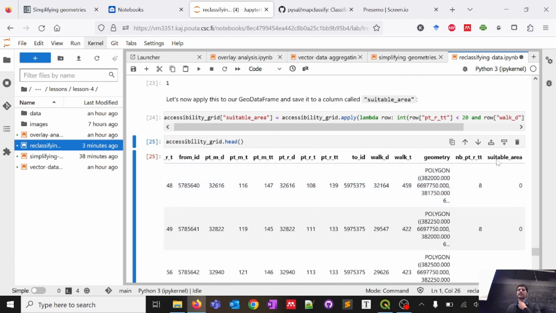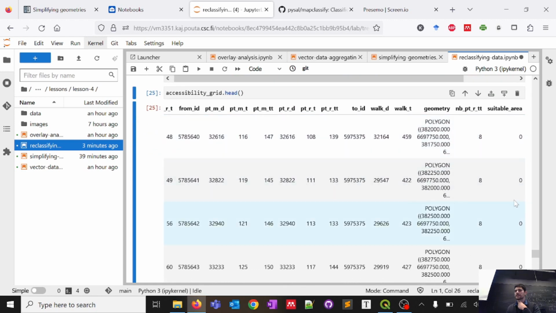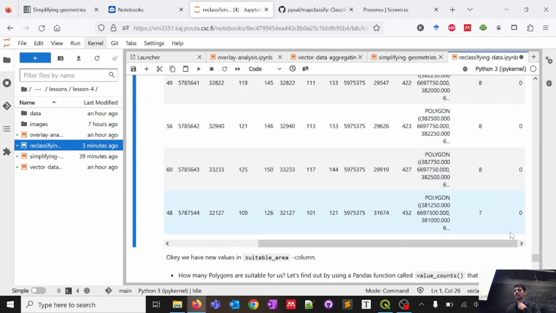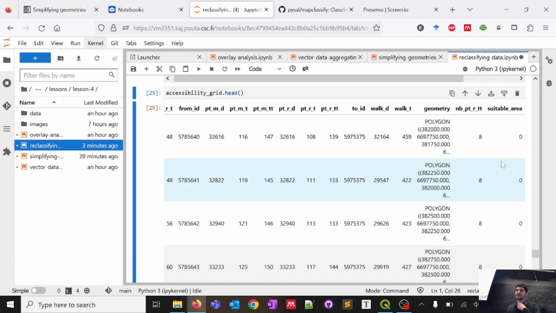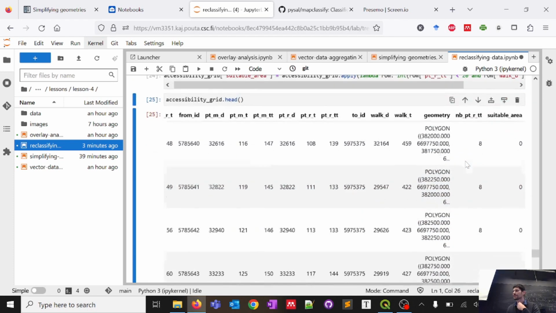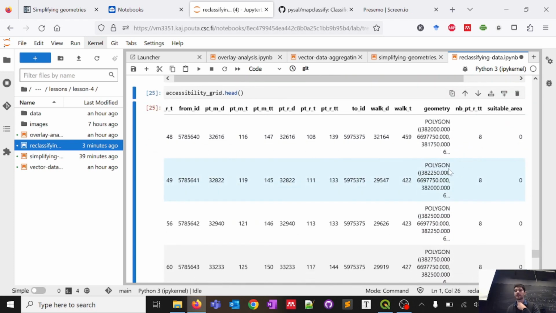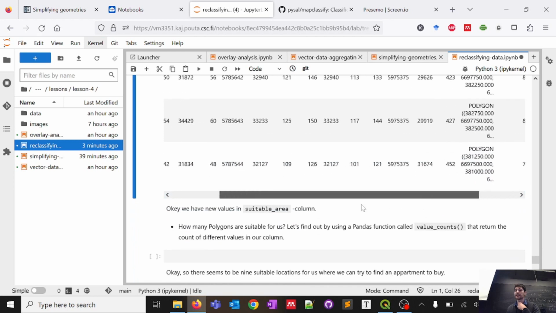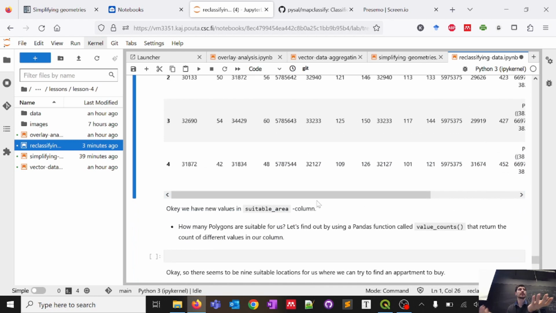Yeah, so now we can see we have created a new column here, this suitable area, and it has either 0 or 1. Like in these cases, these first 5 rows, they're all 0, so they're not suitable areas for us. So we just did the classification based on our own criteria. We didn't use natural breaks or anything. So you can do that for your work, which is good.